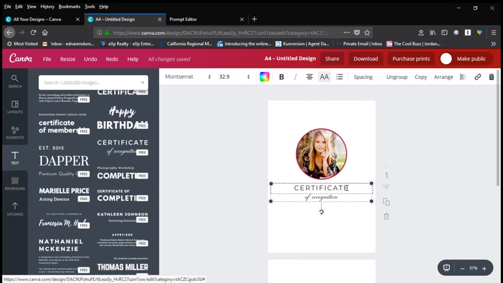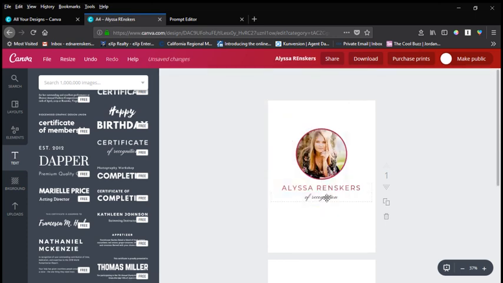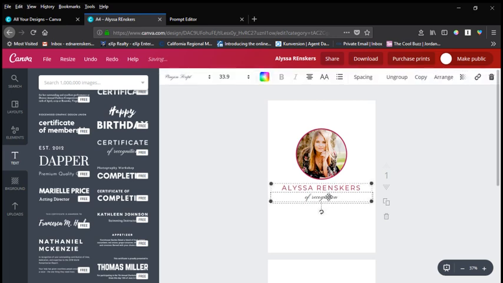And so I'm going to go ahead and just change the name. I'm going to keep the font that's already there, but I'm going to change the color. So I'm going to go, I have it right here, clicked in here. I'm going to go to the color wheel, and I'm going to go ahead and do that and make it match the circle. I'm going to go ahead and leave this black text right here, but I'm just going to go ahead and change it.